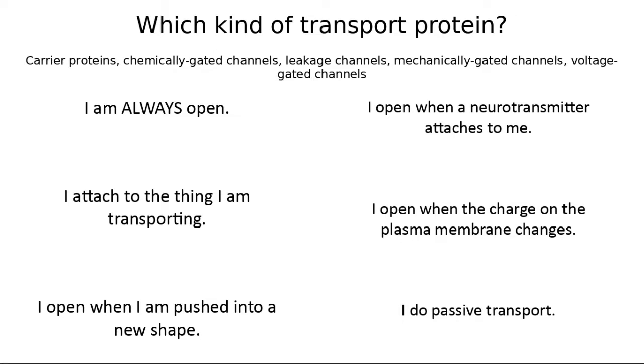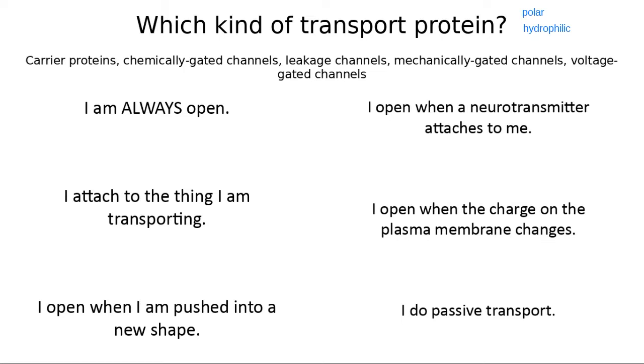Yeah, so I'm seeing a comment in the chat that one of our words for the kind of things that go through the transport proteins are polar things. Remember, polar things are things that do not share their electrons equally. So things with a partial charge, they're going to have to go through a transport protein. Hey, if you have a partial charge, that means you do play nice with water. You're hydrophilic. Because remember, water has a partial positive and a partial negative.